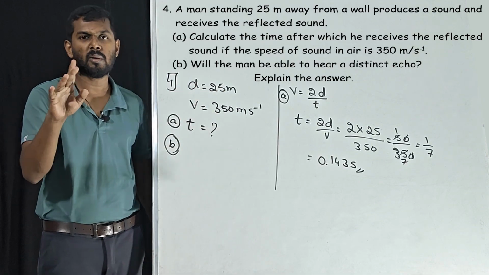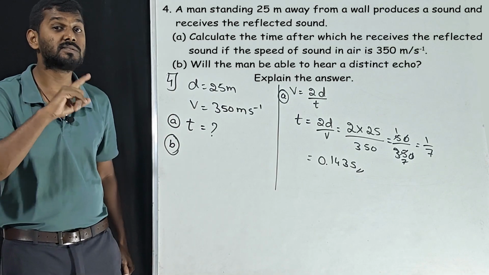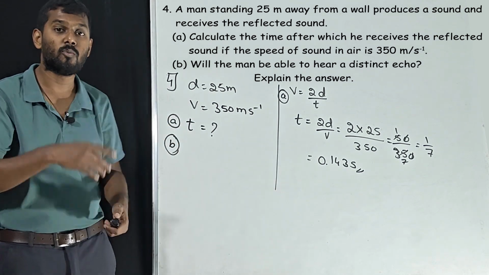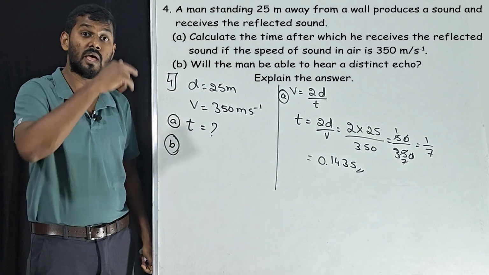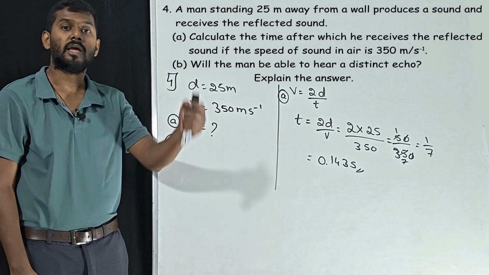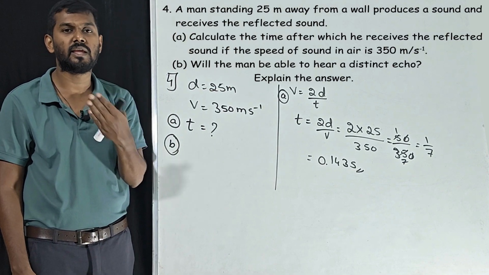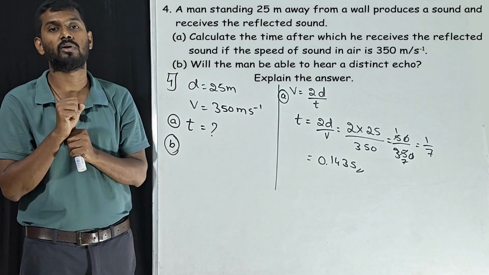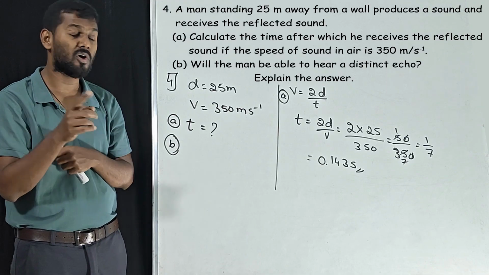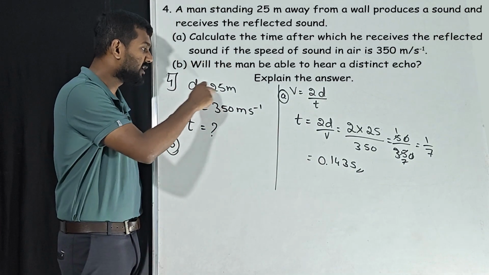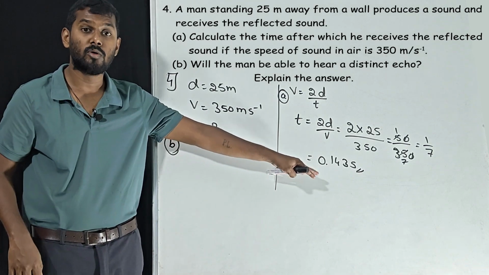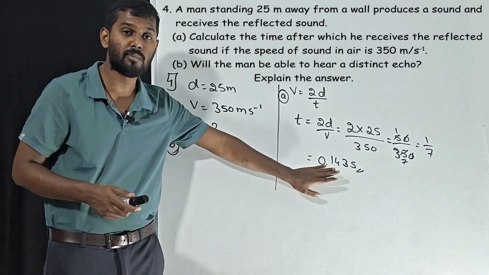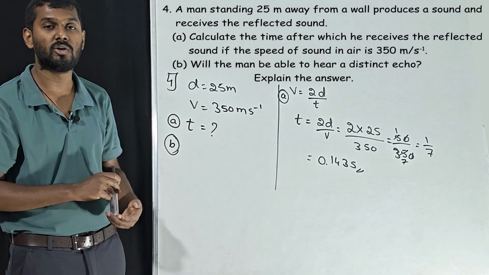So listen, to hear an echo, the distance is not the only criteria. The minimum distance required is 25 meters, but it does not depend only on the distance, it mainly depends upon the time also. So why does it not depend only on the distance? Because the type of reflector is also important. If it is a wall or a cliff, we can clearly hear an echo, but what if it is a sponge or thermocol? It absorbs the sound, it will not reflect it. So in those situations, distance will not be the only criteria, time is also one more criteria. So if the distance is proper and we are getting an echo, and time is important, based on the time we can easily say whether we are going to get an echo or not.